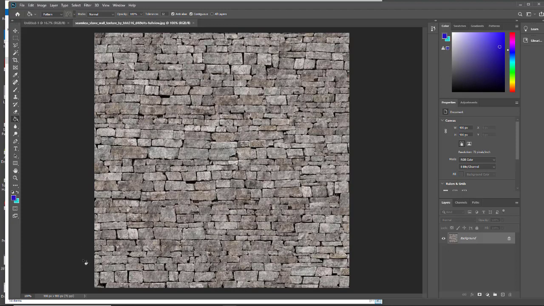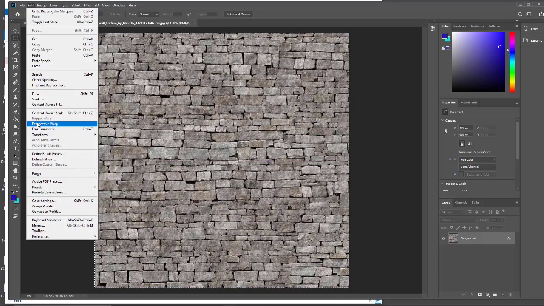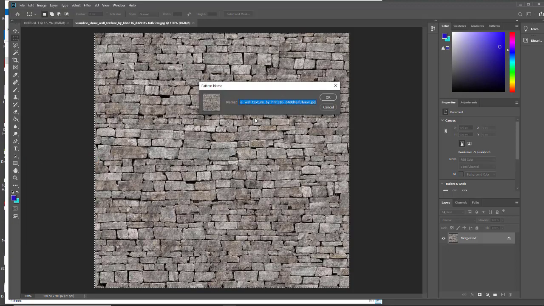We could see that this has been flipped here and here. So this has already been tiled. So I may want to go and grab a smaller section of this. I have this one. Let's check it. Made a selection. Under Edit, Define Pattern, I'm going to click.